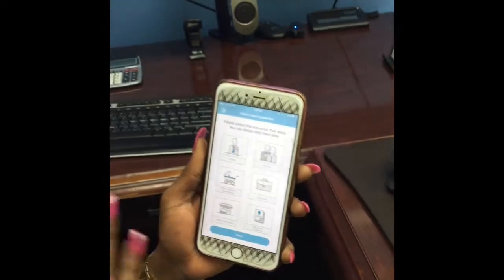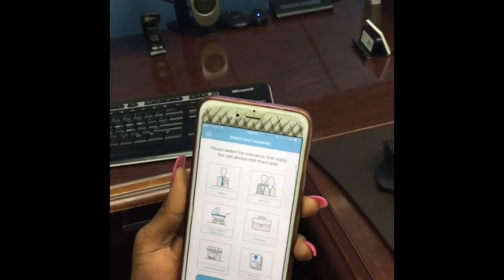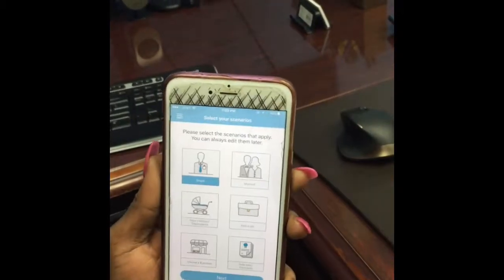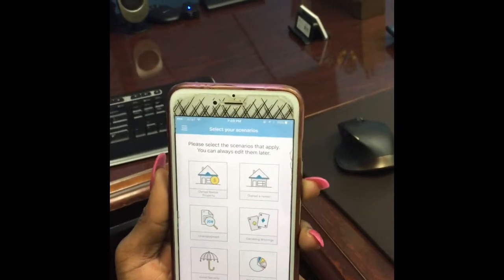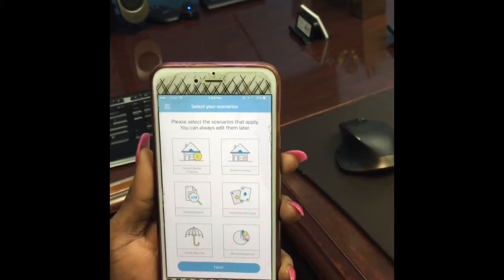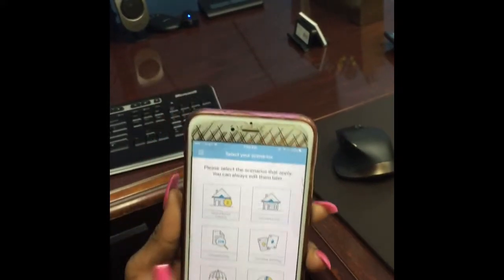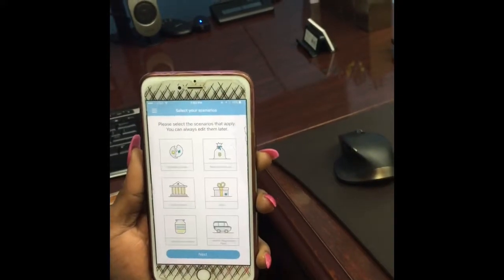So if your client is single, married, has children, had a job, owns a business, a side job or contract. So let's say, for example, single, we click on it and we click next. If they own a property, a home, had winnings, gambling, employment, social security benefits, you just click on everything that applies to your client. You just click and you click next.